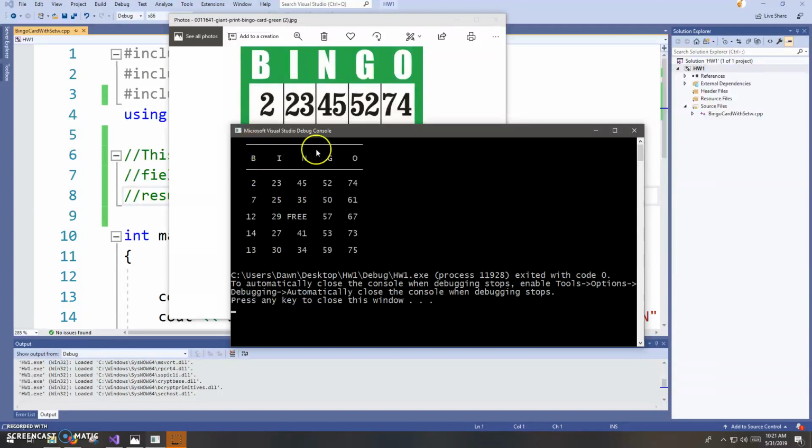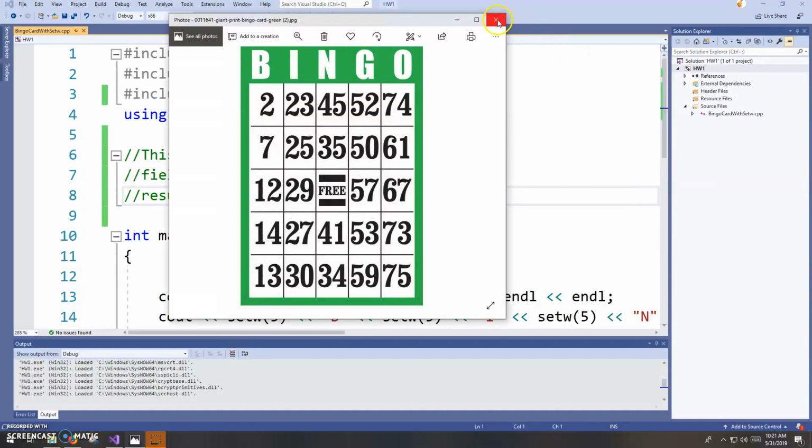So this is my C++ version of that same bingo card. And you can see that the numbers are aligned nicely in their columns. Also, the bingo is spaced out evenly. So we'll look at how we can accomplish that. We're going to be using setw quite a bit. I'll use it in the next couple of videos as well, the next couple of programs. It is something that students kind of struggle with, but with enough practice, you'll get the hang of it eventually.